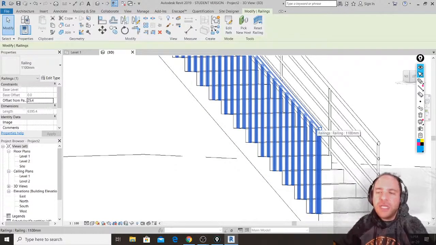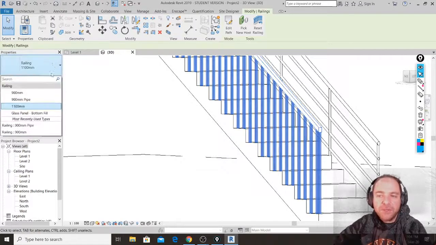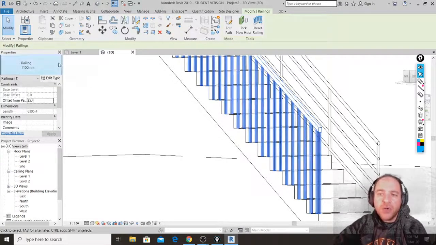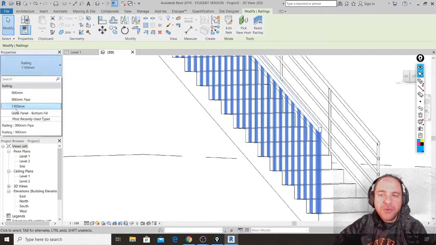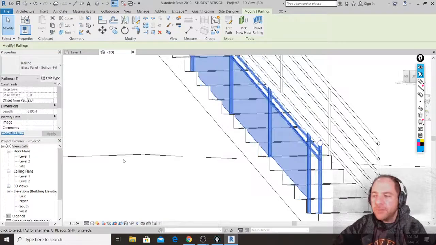There is also another interesting preset of railing type. That is the one that has glass panels. So you can click the railing, you go to the type, and you use the one that is called the glass panel. Boom!